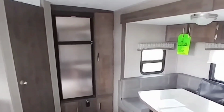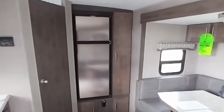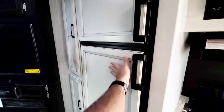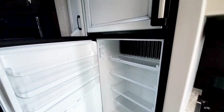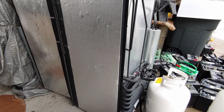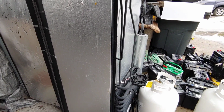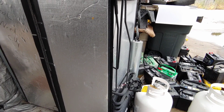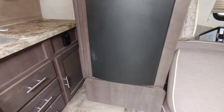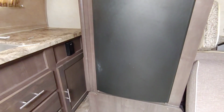It gives you the ability to cool your food down and have a freezer in a unit that is essentially running off of propane. It uses electricity to start, and it can operate on electricity when there is no propane. However, if you are, again, boondocking and you don't have any type of electrical connections, once it starts off of your battery, the propane kicks in and it uses absorption technology to cool down the refrigerator and freezer.